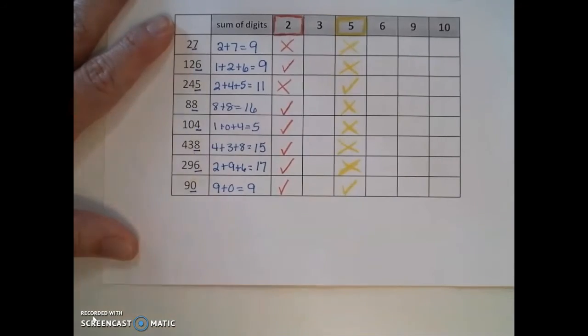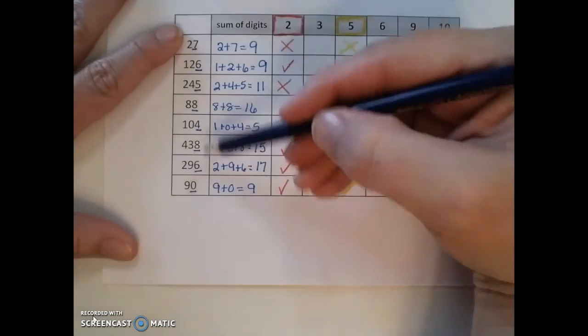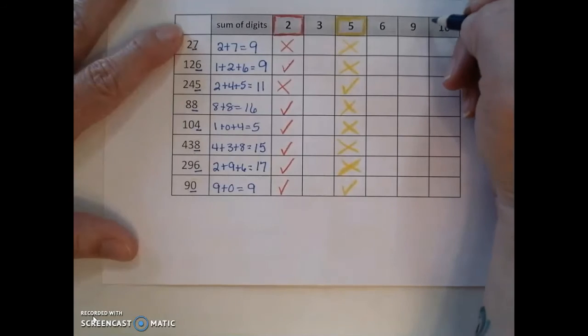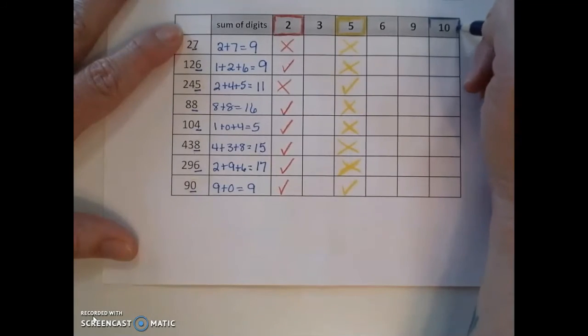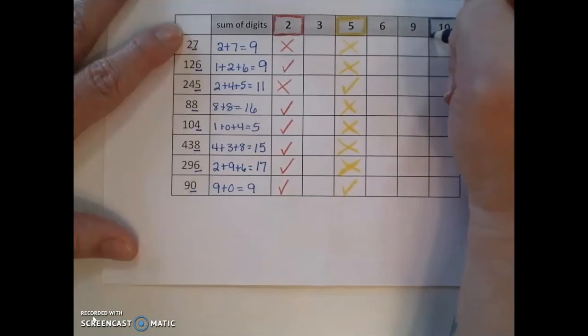And now I'm going to skip all the way to the tens, because that's the last one where we have to look at that last digit. I'm going to use my purple one to match the purple divisibility rule in my notes. The 10 divisibility rule, which I also use purple on.